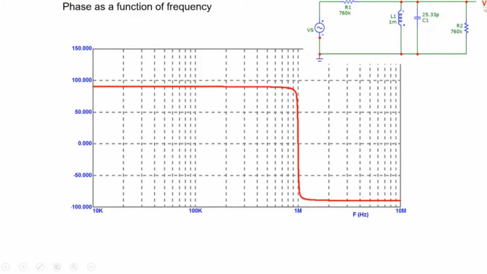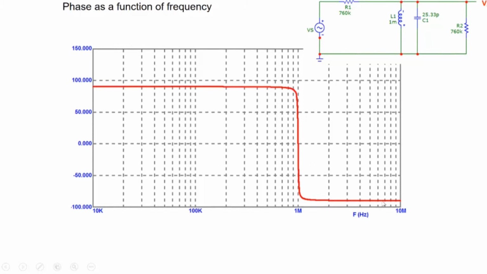ahead, positive 90 degrees, a positive angle with respect to the input. And then there's a sharp change at around 1 megahertz, which we know is where my circuit is most sensitive, and then the phase becomes minus 90 degrees. If you recall from your last lecture, with that kind of discussion, we can tell that the phase is positive here, so quite likely the circuit is inductive in nature. And then abruptly changing to minus 90, the phase becomes minus 90. So it becomes capacitive in nature.